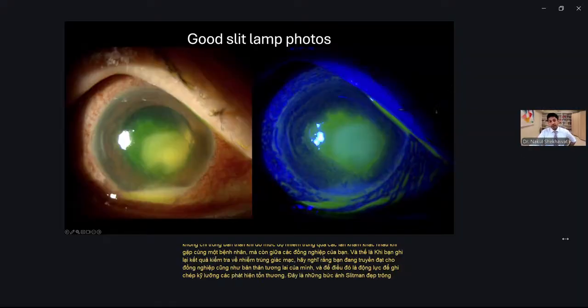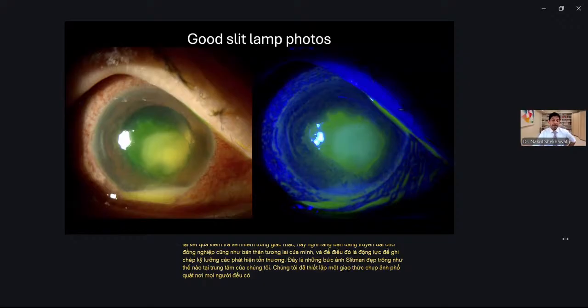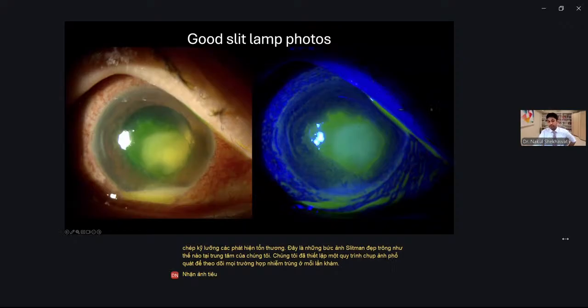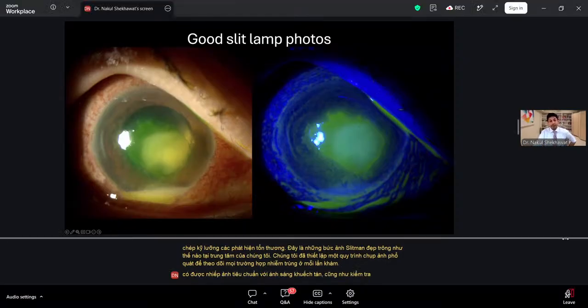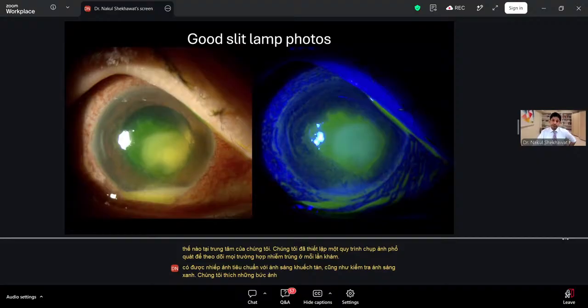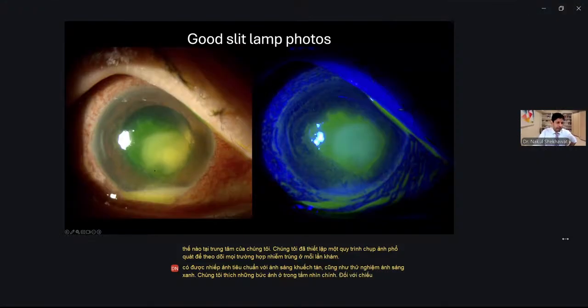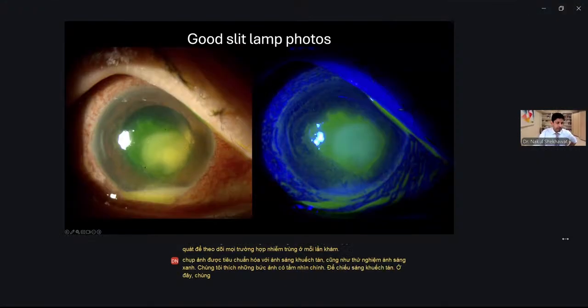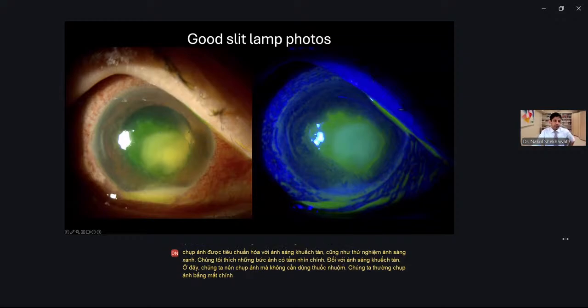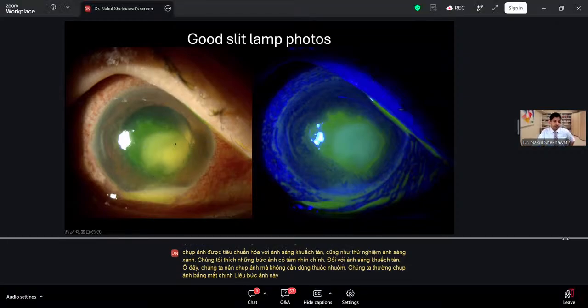At our center, we have instituted a universal photography protocol where every infection at every visit gets standardized photography with diffuse illumination as well as blue light testing. We like photos that are in primary gaze. For diffuse illumination, here we should have taken the photo without fluorescein dye. We generally take the photo with the eye in primary gaze, with the photograph focused sharply on the margins of the infiltrate, and we do this before we instill fluorescein dye.